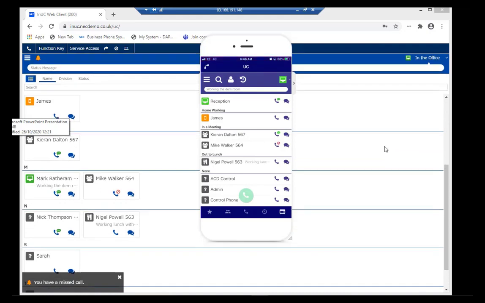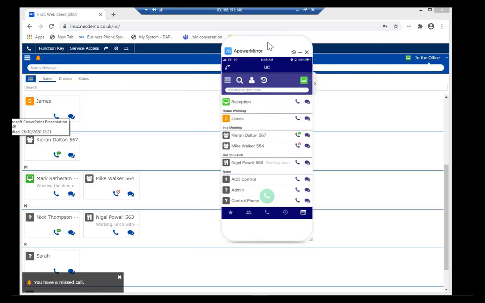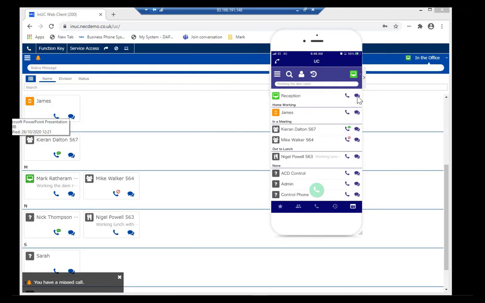Now, the other feature of having the in-UC built into the ST500 is the ability to have instant messaging between ST500 users that have the in-UC and people that may be in the office with a handset and this application working. So I can send an instant message to the receptionist by just clicking on this field here where my icon is now.